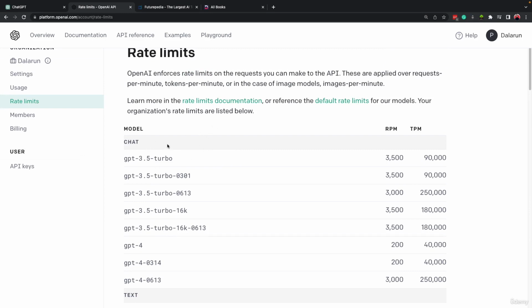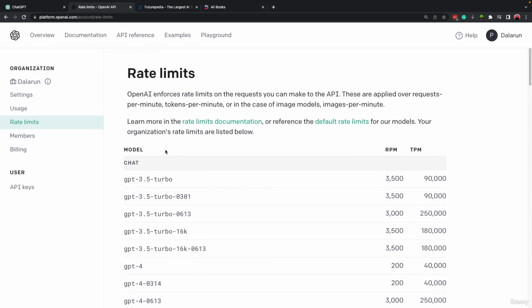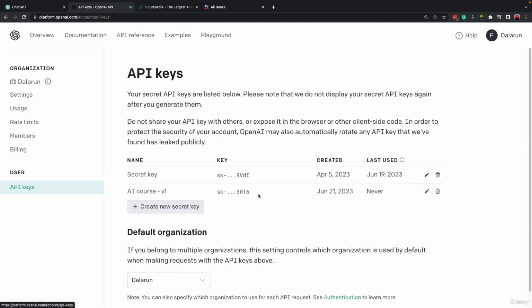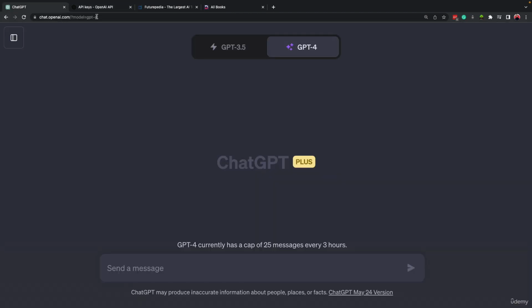But in general, I wanted you to understand how it works, and remember, in order to use it, you have to come to the billing tab and set your billing. So for this lesson, all we need to do is to come to API keys and create a secret key for ourselves. Then we will jump into ChatGPT and learn more about how we can create, for example, a small app and connect it to ChatGPT using its API.